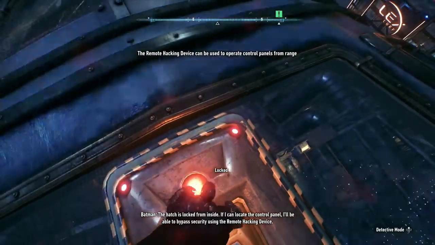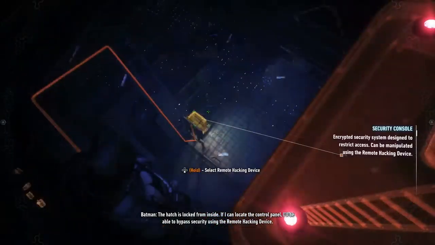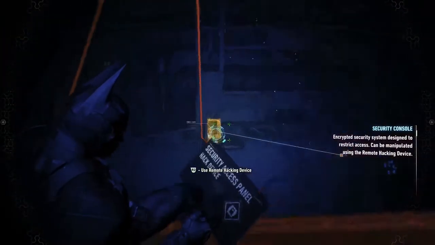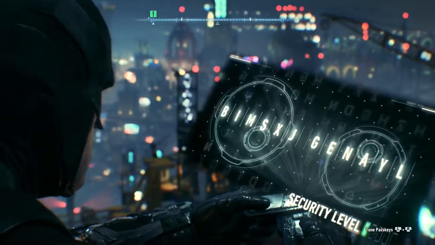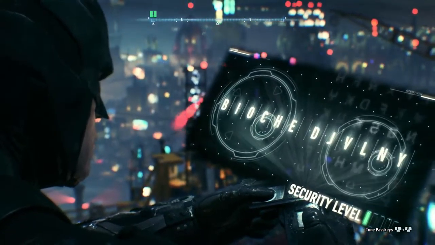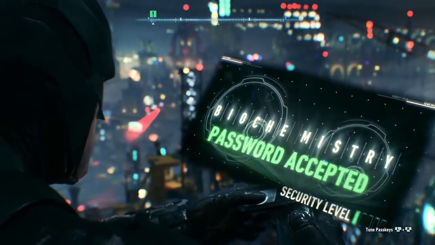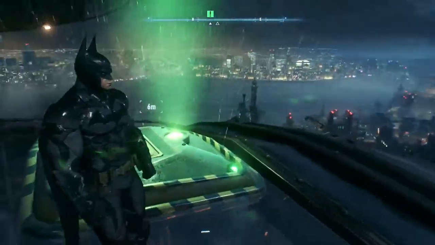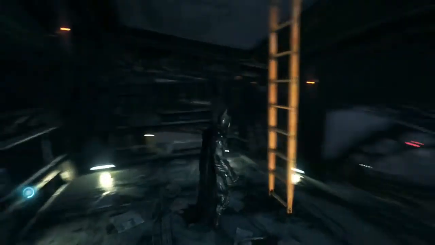The hatch is locked from inside. Oh. If I can locate the control panel, I'll be able to bypass security using the remote. And that's where it is. Yeah, it's the same basic idea as in the last games, I think. Okay. Are the clues going to be quite so obvious as they were in the last games? Let's find out.